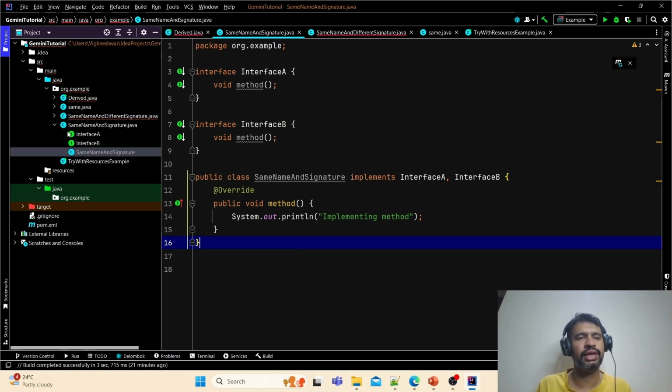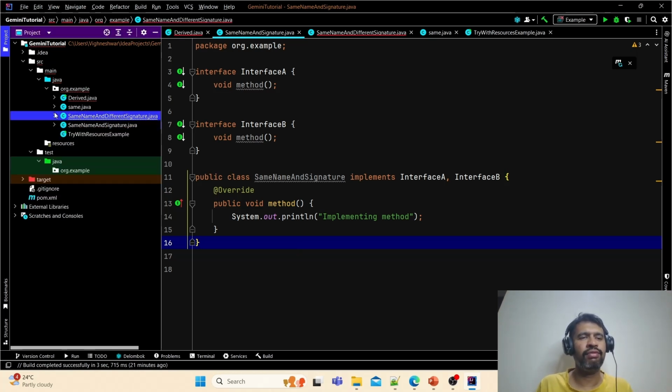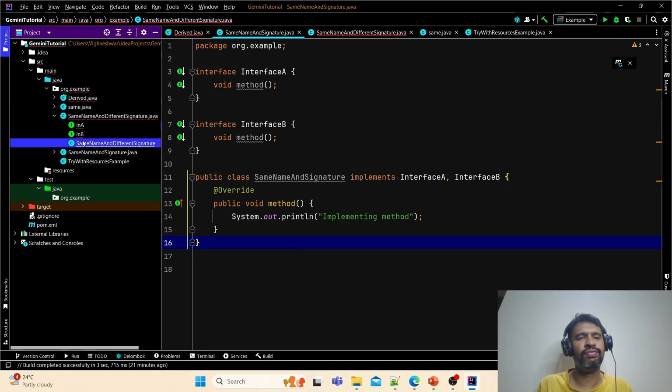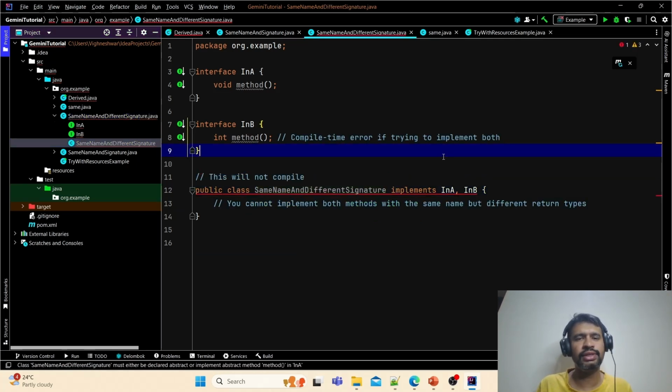Let's try to understand the second variant. Let's say two interfaces contain the same method names, but the return type is different, so the signature is different. In this case, you can't implement both.